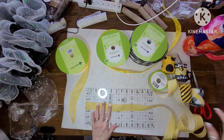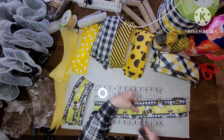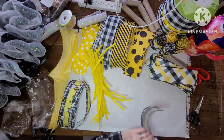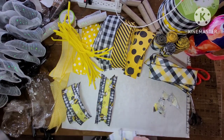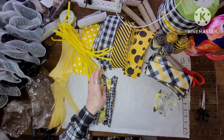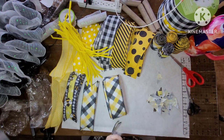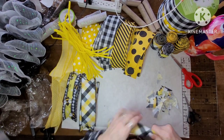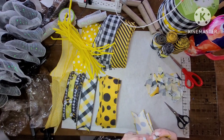Now I'm taking this ribbon. This little one is from the Dollar Tree - it's that honeycomb. I'm cutting out eight of these at eight inches. Four of them are from Amazon, and then the polka dot and the check are from Sam's. And the Buffalo check honeycomb comes from Dollar Tree. So I'm getting these all done. What I'm going to do is make bows out of them like messy bows, and I dovetailed the ends. The yellow and black stripes and the yellow with black dots are the ones from Amazon that I ordered - really cute, really high quality ribbons. So are the ones from Sam's Club - I absolutely love those.